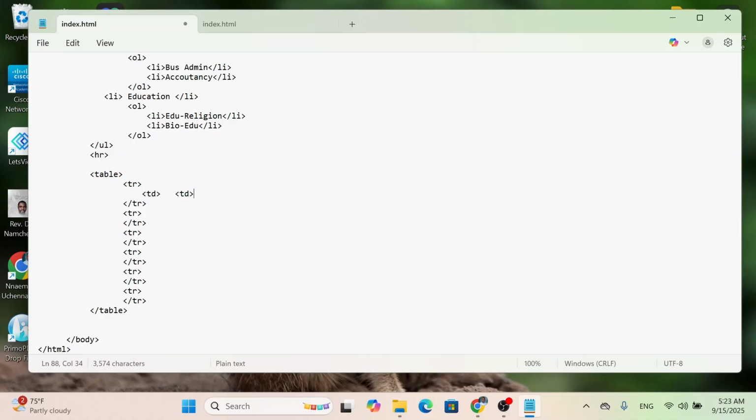Td, I close the tag. So the second table data, td, close the tag. And now the third table data, td, and I close the tag.